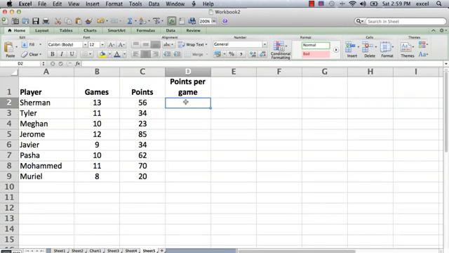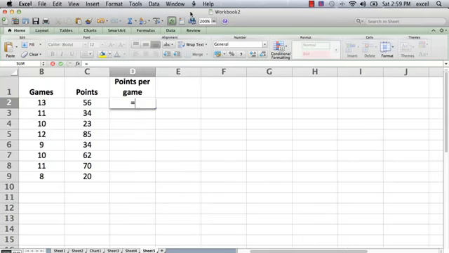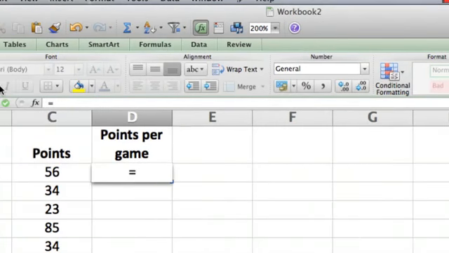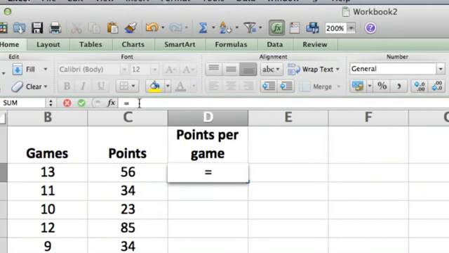So what I'll do is I type the equal sign, and you'll see that it appears here in the cell. It also appears up here where my cursor is moving in something called the formula bar. This is where the formula appears, and you can do the editing there, or you can do the editing in the cell. Now once we're done with the formula, all that's going to appear in the cell is the results of the calculation, but the formula will still appear up here in the formula bar.